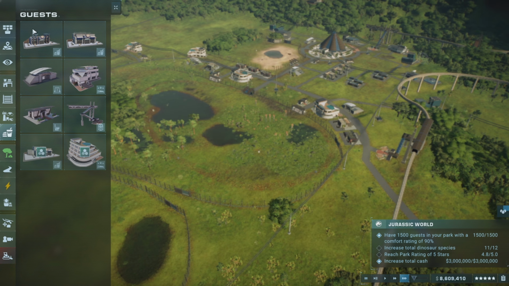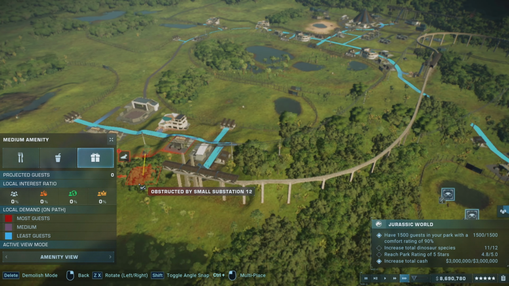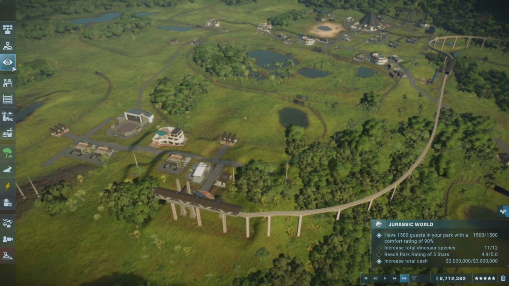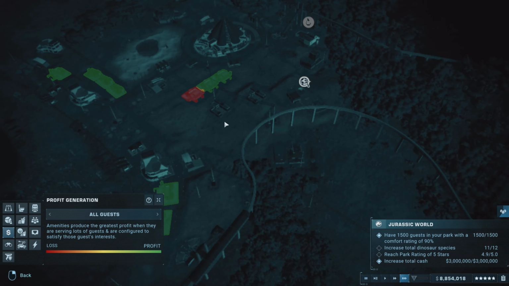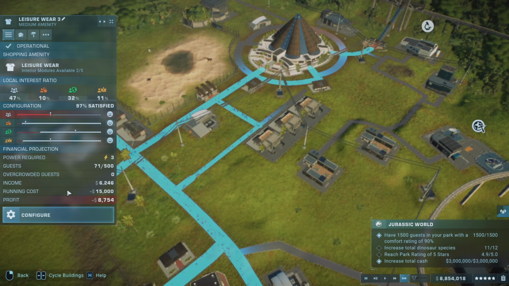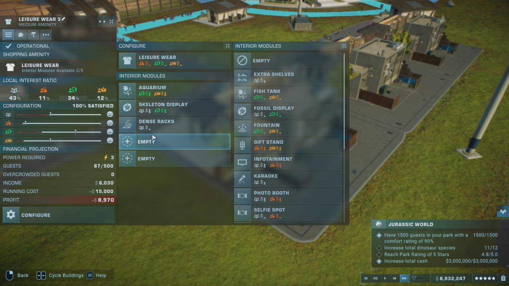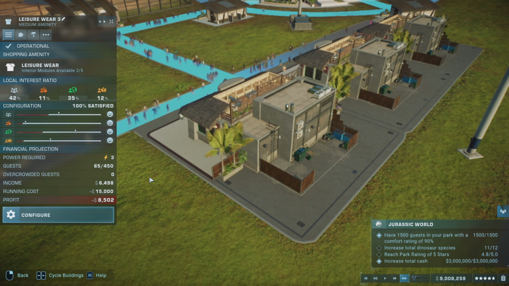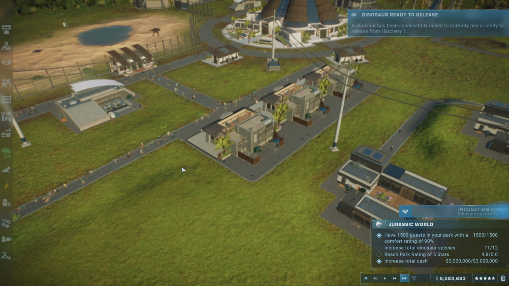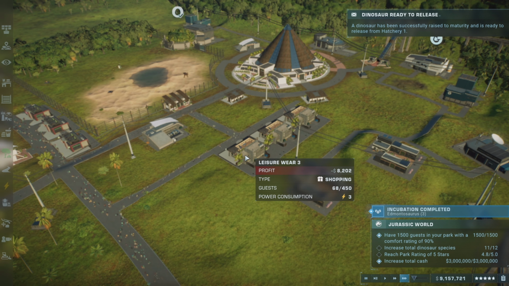Where do they need amenities? Let me check the profit generation. Ah, this one's not making money. Why is that not... oh, right. Right, if I do that and change that to karaoke, why am I not making money out of that? We'll delete that then.